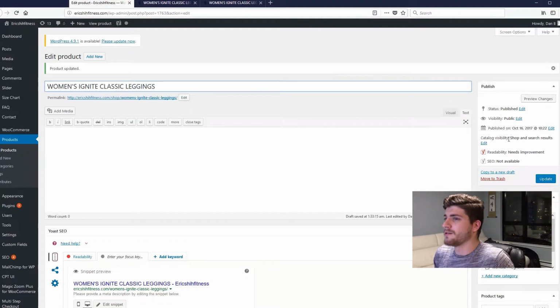And there is a way to revert back, but that creates a headache and unnecessary things. So what you could do, if you're not sure what's gonna happen when you click update and you wanna have backups, is copy to a new draft, or you can have regular backups created for your site, so that if you do make any mistake and it goes live, you can quickly revert back to it with the backup you have.